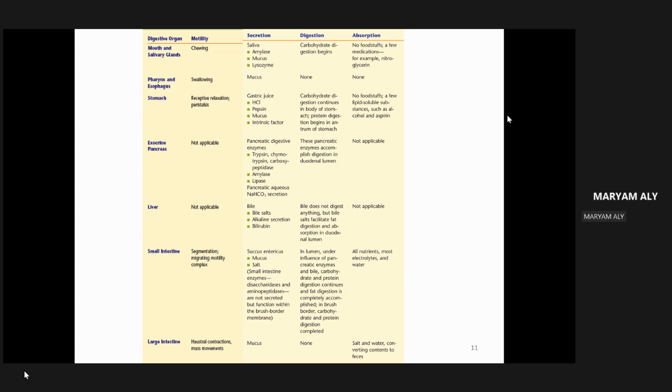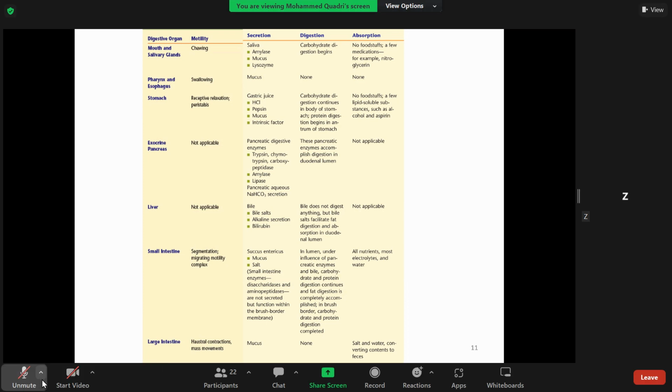What is the name of the textbook? By Guyton, the 11th edition, I think. Guyton and Hall. What is another textbook? I'll say this is not from Guyton and Hall. Tell me the name of another textbook. This is from a textbook, but not from Guyton and Hall. Human physiology. Everything is human physiology.